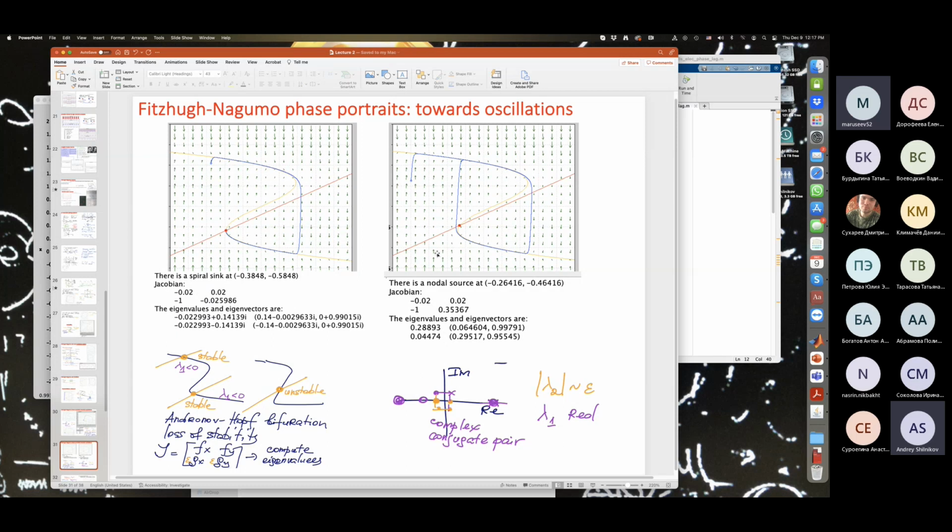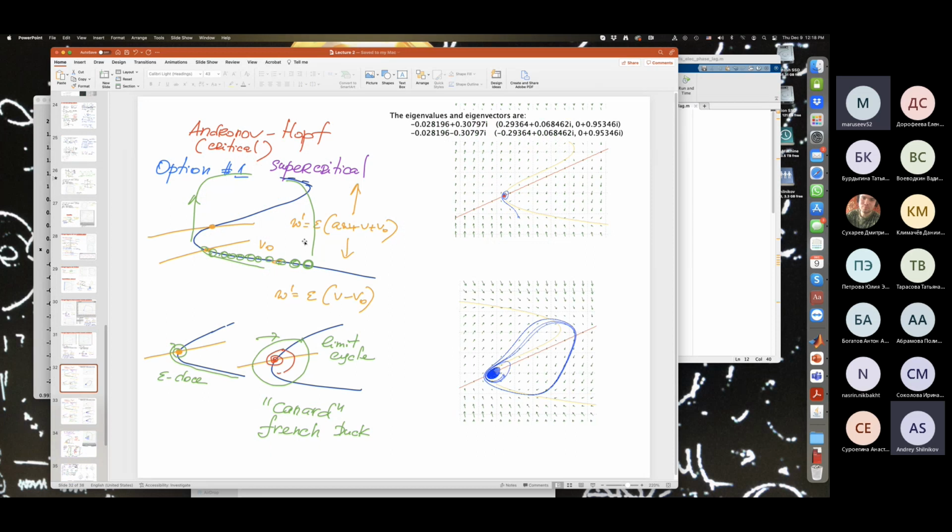And then when you cross the knee point and place the equilibrium state above it, you can see that immediately they're no longer complex conjugate, but real. But the one that is due to epsilon basically doubles in size, and this is due to the fast subsystem. That's what I meant by saying that they split. So the second eigenvalue, orange, is of the order of magnitude of epsilon, the same 10 to the negative 2. So it can be smaller, but it can't be more than that. It will never become like 0.01, I'm sorry, 0.1. It can't increase in order of magnitude.